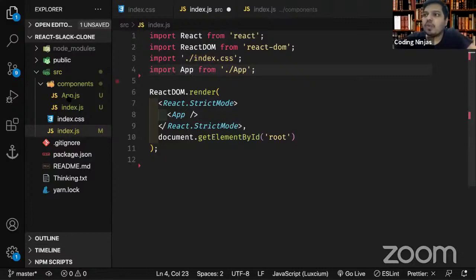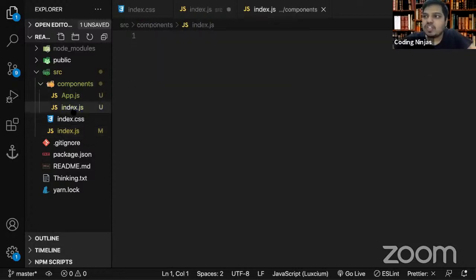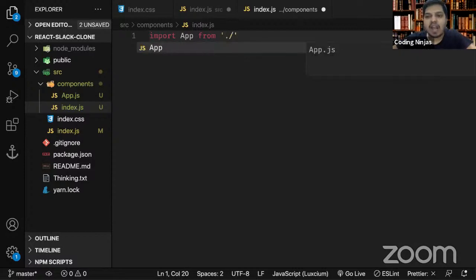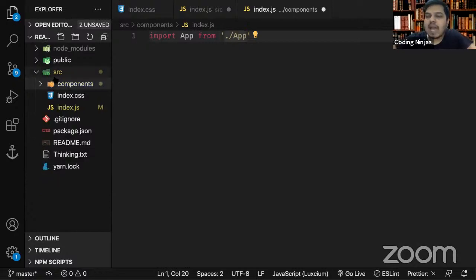Instead of doing it like this, what we generally do in React is, inside the components folder, we create an index.js file and we import every component over here. So I want to import the app component from the app.js file, which is in the current directory only, right? So I'll just do app. If it would be inside the source folder, instead of the components folder, then we would go back one space, and inside the source, you will find whatever file you want. App is currently in the same directory, so we'll do it like this.